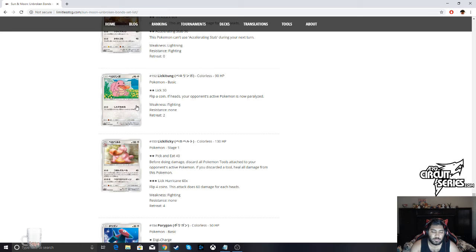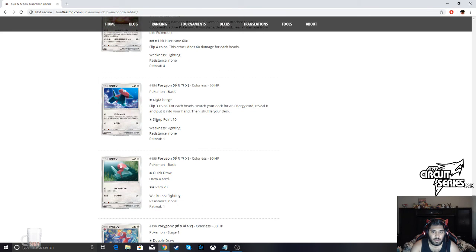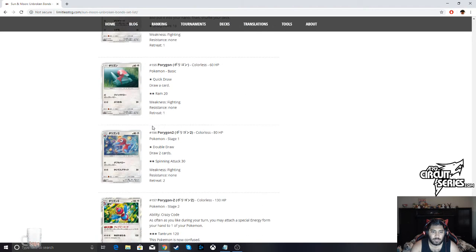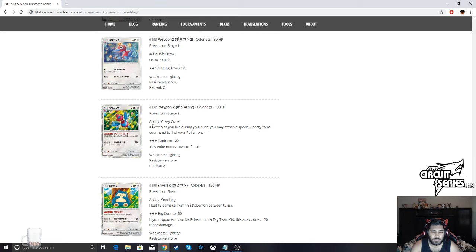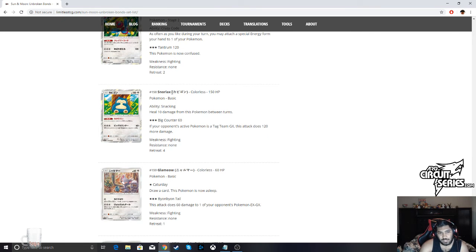Lickitung. Licky. Porygon. Bad. As often as you like, return a special energy from your hand to one of your Pokemon. Porygon-Z line and Zoroark. Pop. Go. Turn, like, just a like and rock in one turn kind of thing. That's kind of neat. Not good, but neat.